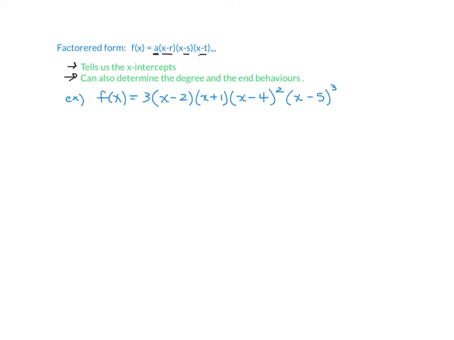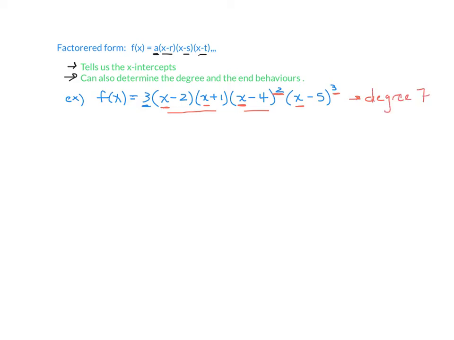All right, so our example has a positive 3 in front here, and that positive 3 is multiplying all of these factors together, and in these factors we have an x times an x, which would produce an x squared. This factor has an order of 2 up here, so that means it will be an x squared when we expand and simplify that. So x squared times another x squared would be x to the 4. And then because this one has an order of 3, I would get an x cubed out of this, and x to the 4 from the previous stuff times an x cubed would give us actually a degree of 7 for this polynomial. So 7 is an odd number.